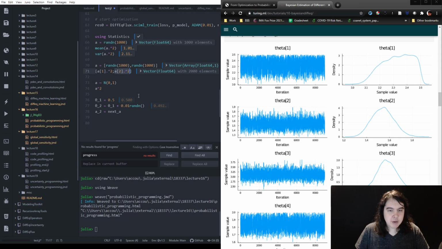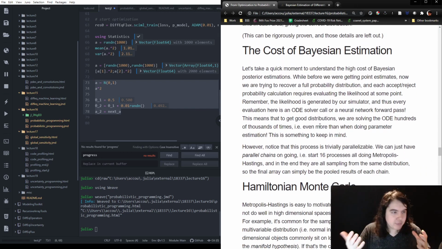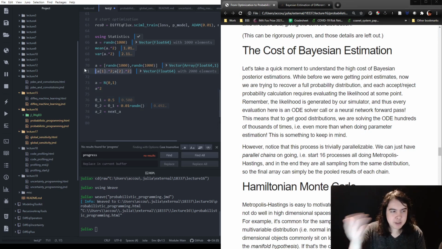of this computation, right? And in the sampling process, I can get a full chain of all of my thetas, but I can do multiple chains all simultaneously, and this is called parallelization of the chains. And that is embarrassingly parallel, so you can run different chains on different computers and then can just concatenate all the chains together to be able to get a better probability estimate. So there are things you can do to improve the probability of this, and libraries like Turing.jl do a lot of different tricks to be able to minimize the cost of doing Bayesian estimation, but it's generally very expensive, right?